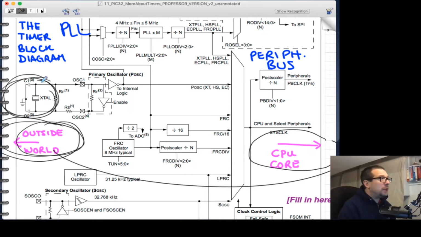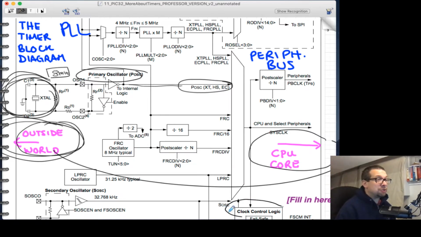Now, we have this crystal, this little metallic box or can, and it should be labeled saying something like 8 megahertz. This is referred to as the primary oscillator. The primary oscillator has a path coming in where we can select different modes, and it's controlled by what's referred to as the clock control logic.